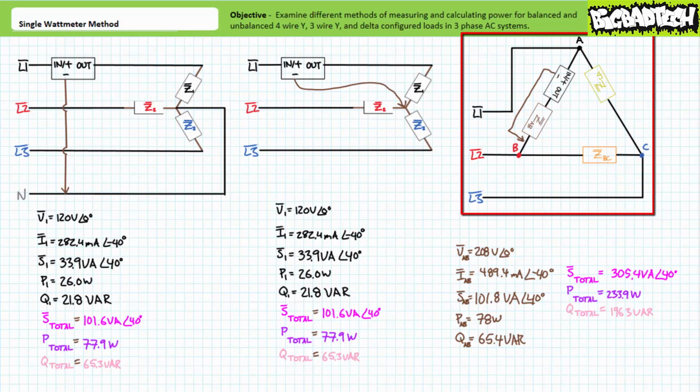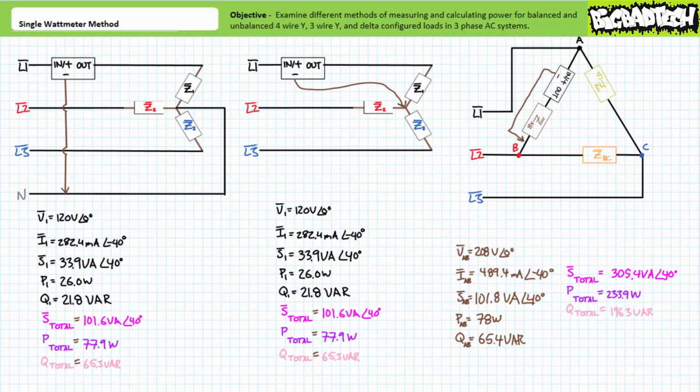Directly measuring voltage external to a balanced delta is not a problem. Directly measuring current is. In summary, balanced 4-wire Y configurations are open books and allow a single wattmeter to directly measure voltage and current through any impedance. In contrast, balanced 3-wire Ys and balanced deltas often hide their inner workings, making direct measurement of voltage in the case of the 3-wire Y configuration or the direct measurement of load current in the case of a delta an impracticality.